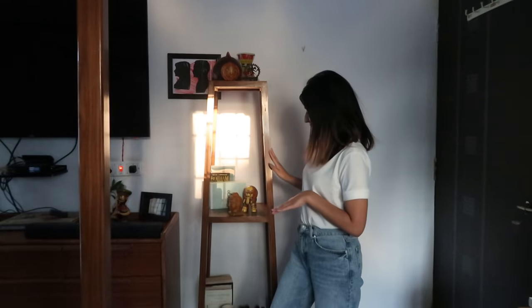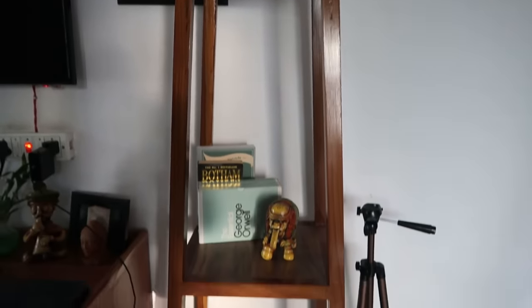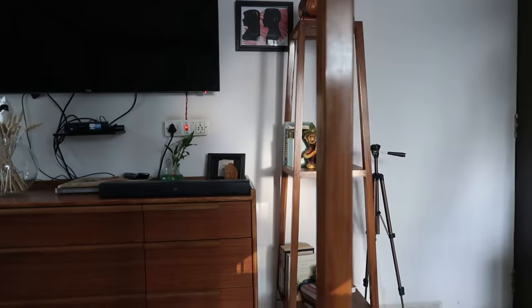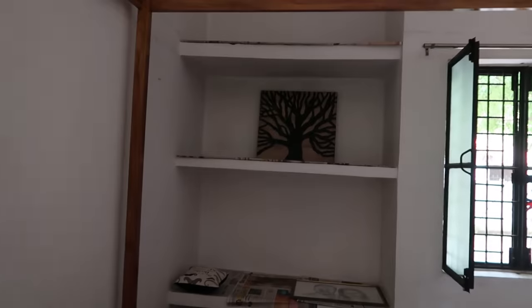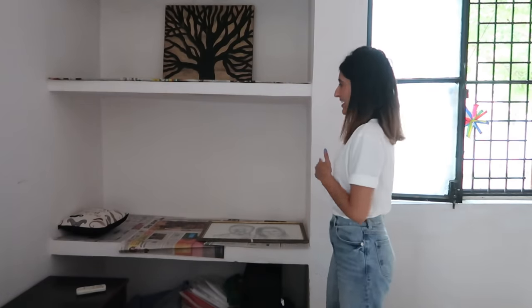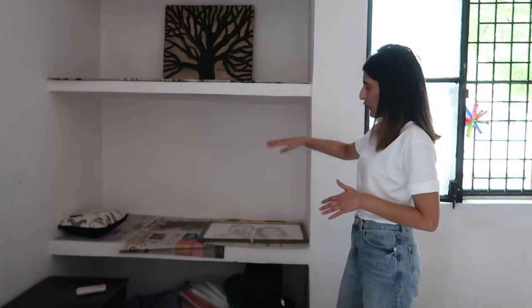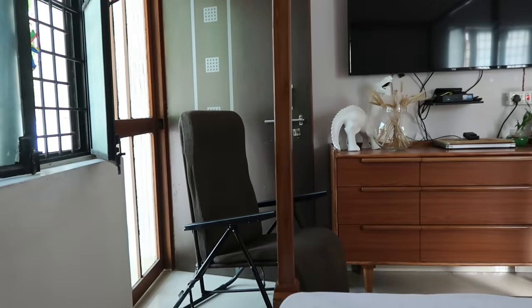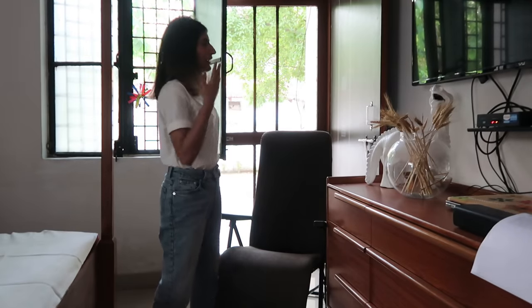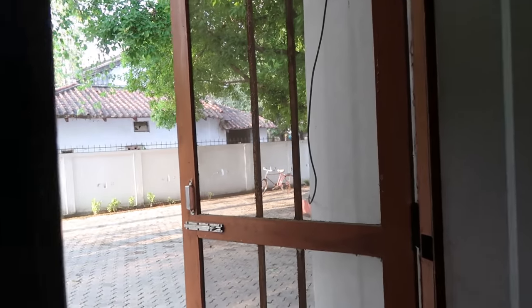Another thing that bothers me about this house is the chipped paint and bad paint job. Over here we have a TV and a chest, which you guys know is really well organized from my last video. Then I have this beautiful wooden shelf — I first thought I'd keep it outside for plant pots, but it turned out so nice I decided to keep it in my room. Interestingly, the same carpenter who made the ugly chair made this one too, and this turned out nice. Over here there's also this very weird storage space — I don't know if it was supposed to be an almirah, but I really wish it had doors. Next to the door I have a recliner where I edit all my videos, with good light and ventilation — this house is well lit and well ventilated.